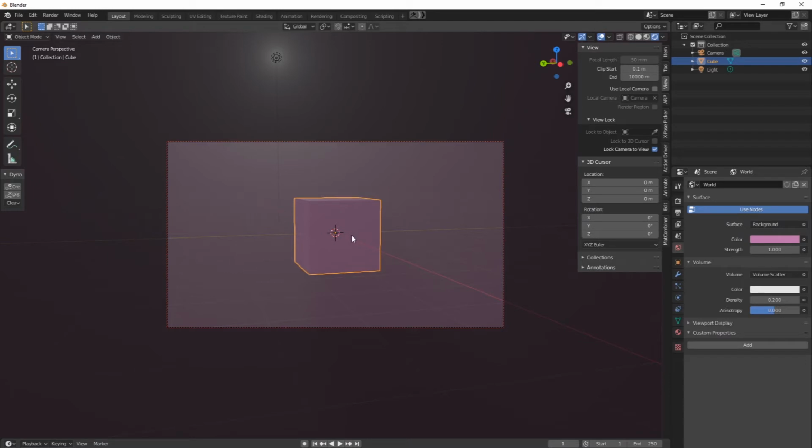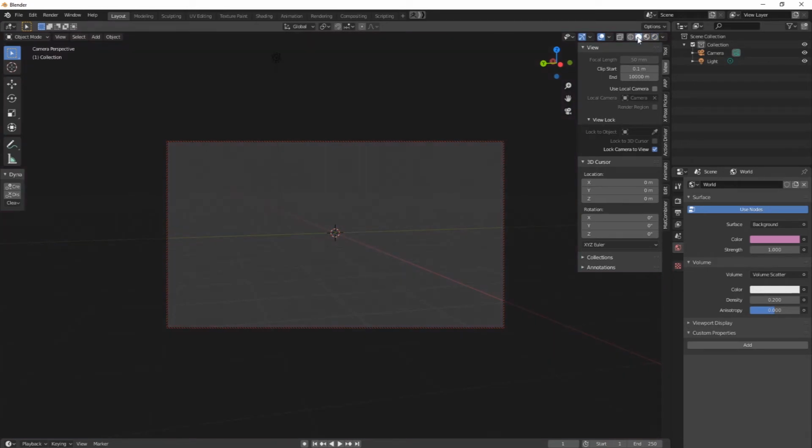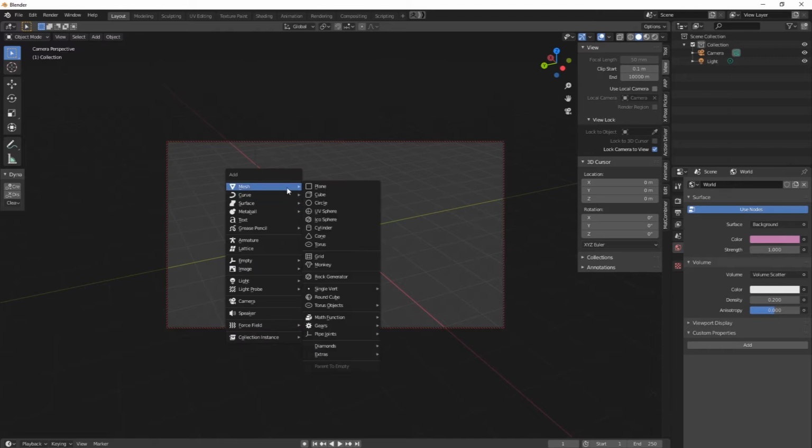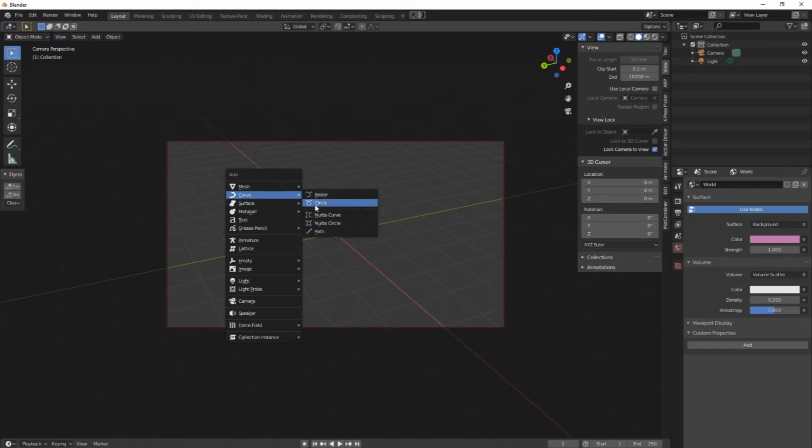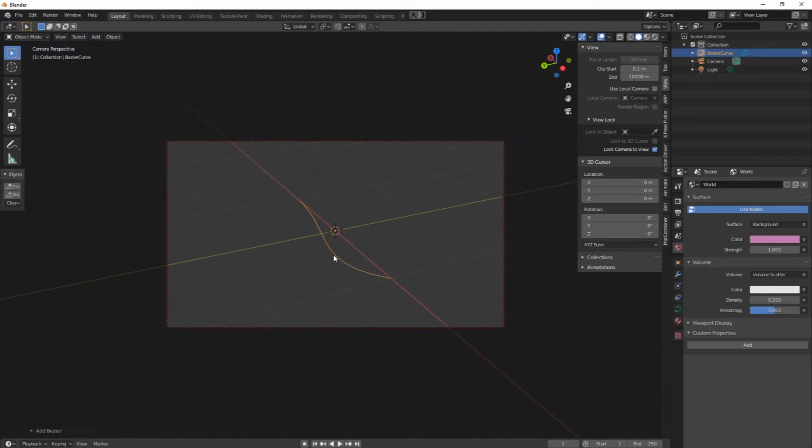So the first thing I'm going to add is going to be a line. Let me show you how to make lines in a pretty cool way. So I'm going to take this box. I don't want it. I'm going to hit X and delete it. I'm going to get out of shading view because it's distracting for right now. So I'm going into just a solid object mode here, and I'm going to hit Shift A, and I'm not going to add a mesh. Instead, I'm going to add a curve. You can do Bezier curve, circle, path. Let's do Bezier curve. If I click this, you're going to see there's a little curve down there.